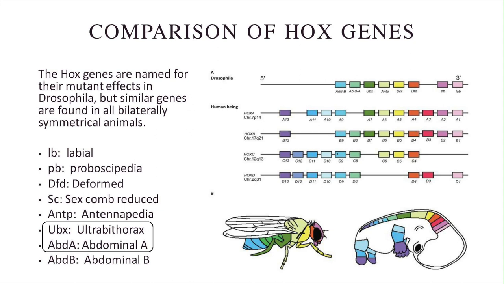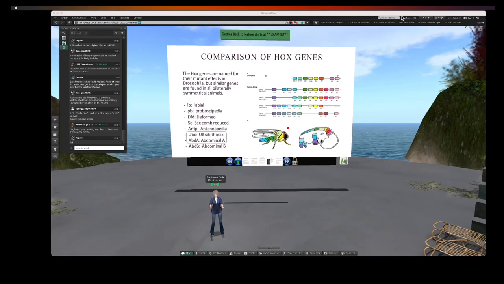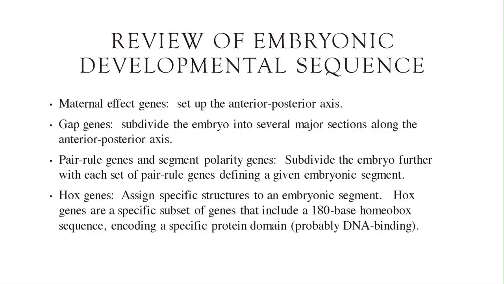And this just lists the different Hox genes. It tells you what the names are. And I just thought it would be interesting for you to see what the Hox genes look like in humans, because humans have four sets. They have that same relationship to the anterior posterior axis of the body that they do in Drosophila. And they have four sets because of whole genome duplication during the evolution of the vertebrates. Okay, so I just want to review the relative activity times for the maternal effect genes, which are the first genes to act, and the Hox genes, which act much later, generally.